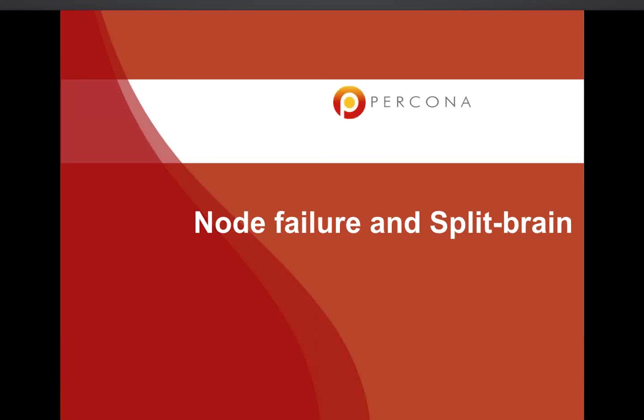So with that in mind, let's talk a little bit about node failure and split brain, how that works, and what some of the implications are. In a standard cluster, going back to our 3-node cluster with nodes A, B, C, let's say C stops responding to nodes A and B. Let's say it crashed, a kernel panic or whatever.